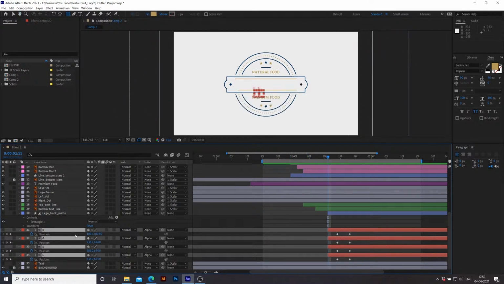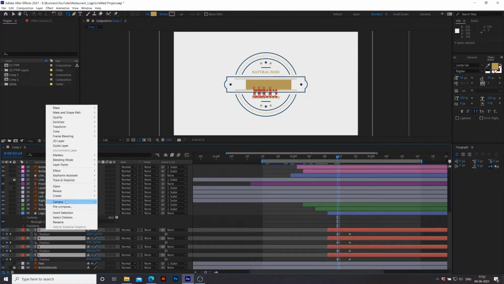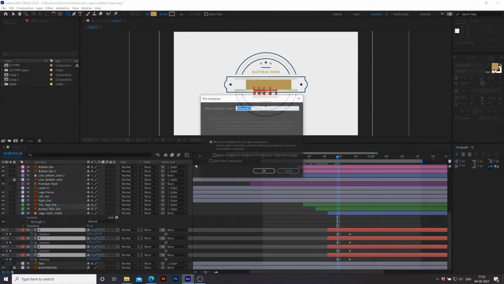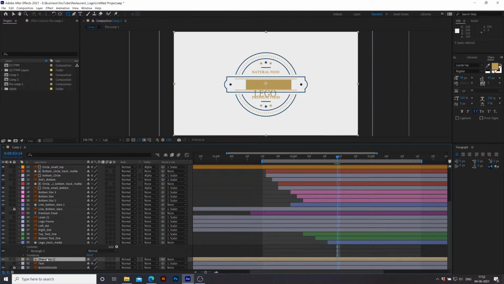I think we may need to first pre-compose them, so we can treat it as one layer. Track matte, this is a Lego track matte, and let's select the Lego track matte. Yeah, perfect. So what it does, it will only be visible after this line.